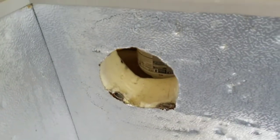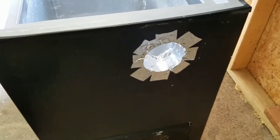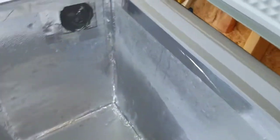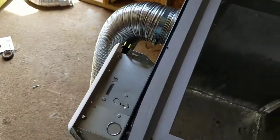Here's what we've got: screens taped in place with foil tape all around them. Right now this side is just going to blow out into my shop, but my shop is close to the house so if the smell becomes an issue I'm going to ventilate it outside. I taped up all the seams in here with foil tape. I've got my timer over here to hook up to the fan, and then I'm going to put some shavings or paper down and start transferring the beetles over.